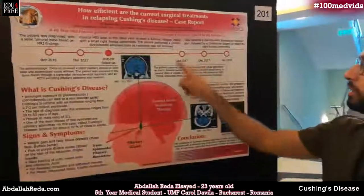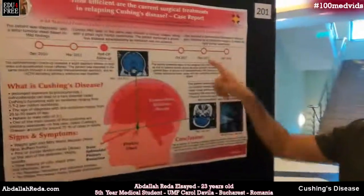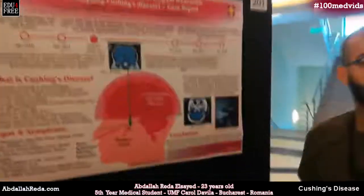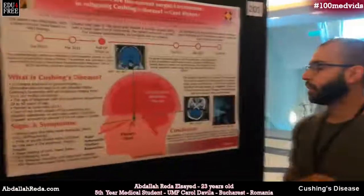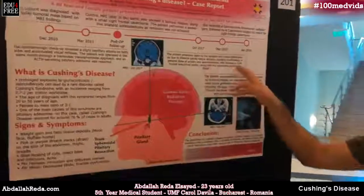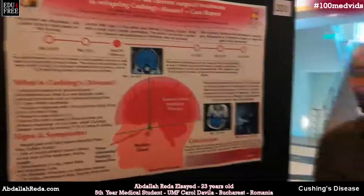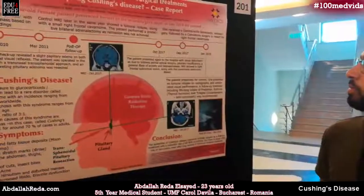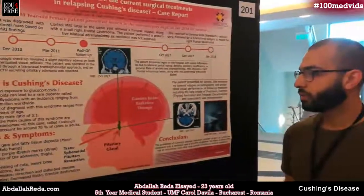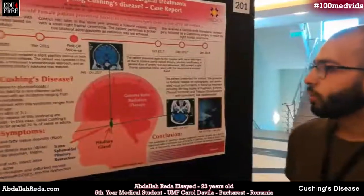So after 6 years, she presented again to the hospital with, again, visual disturbances, pituitary insufficiency, anxiety, and depressiveness, all of which are due to the pituitary adenoma. Again, the MRI showed a frontal subcortical lesion along with the previously stated cavernoma. So she went through a third type of treatment, which is gamma knife radiation therapy, or stereotactic radiation therapy.